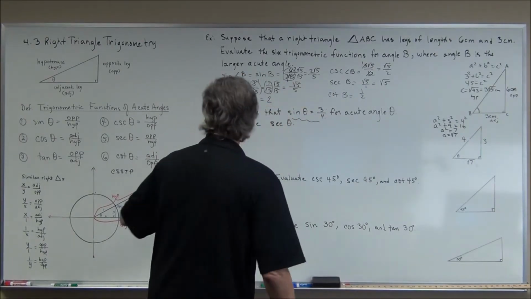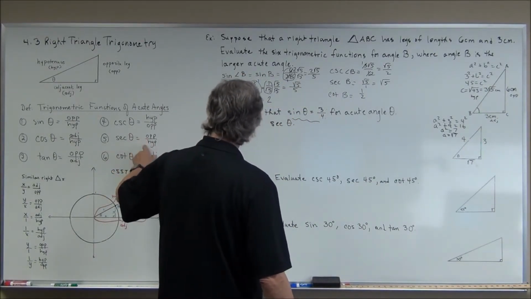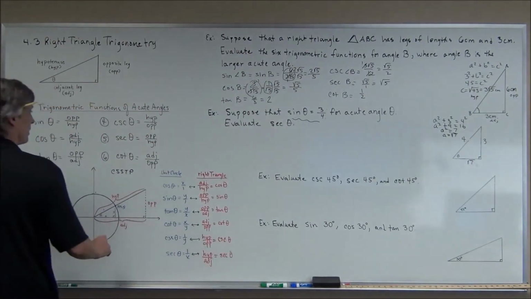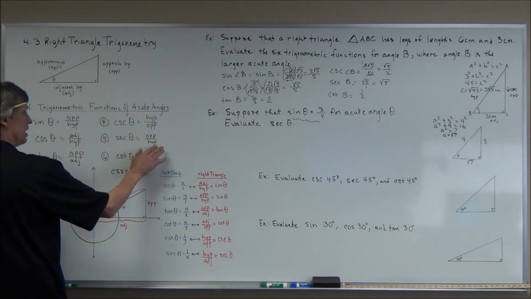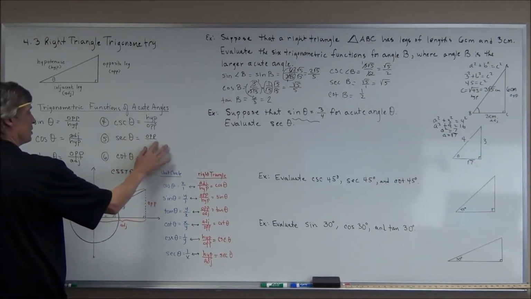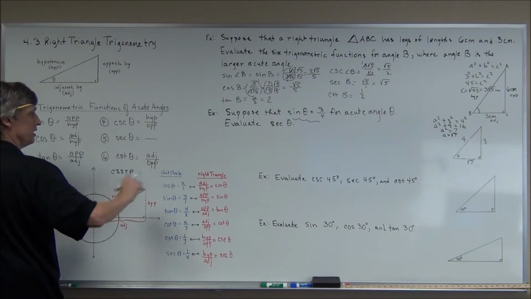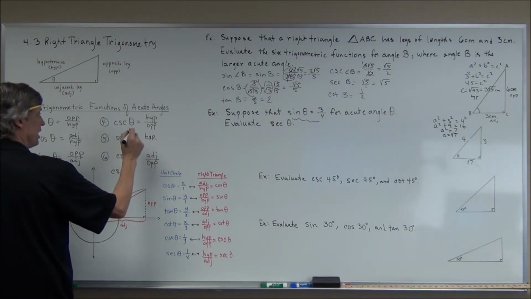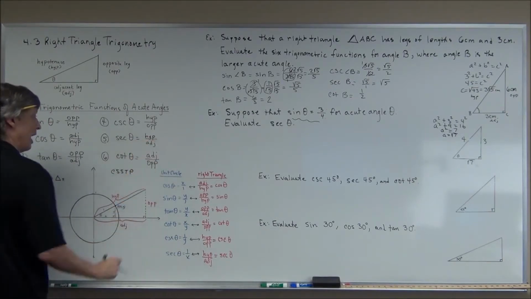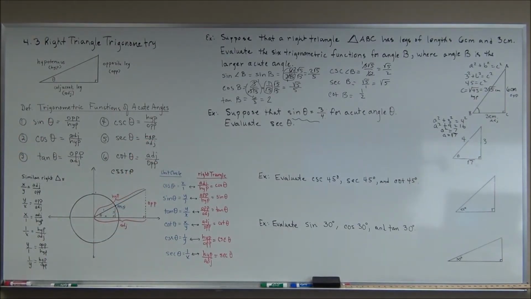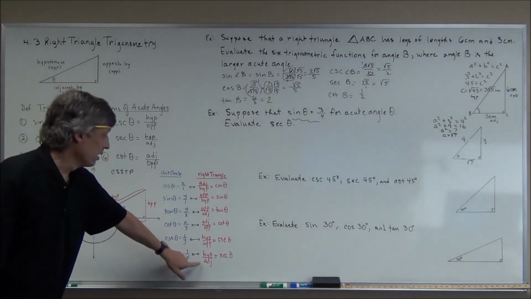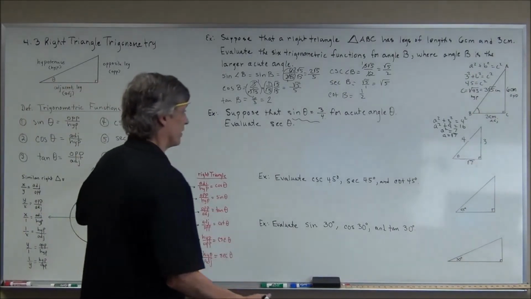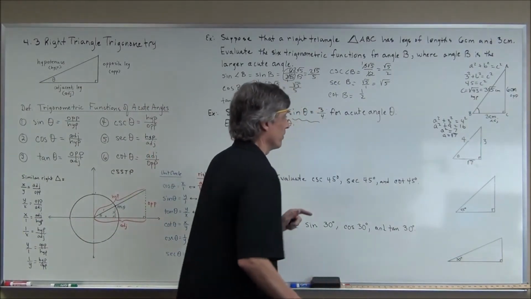I want the secant. That's the opposite over the hypotenuse. That is wrong. Oh my goodness, I got all the way through here and I just discovered I had this one upside down. Holy smokes, it's a good thing I did the secant example over here. Go back and change your notes, people. This is the hypotenuse over the adjacent. I wrote it down wrong. Did I write it down wrong over here? I hope not. No, here I got it right, but here I didn't. Okay, so now, thank heavens, we found that mistake, so we don't confuse you any more than I already have.